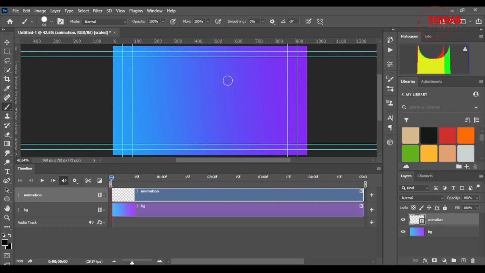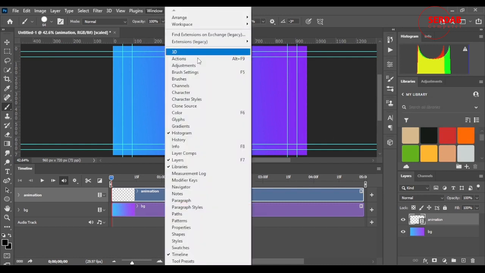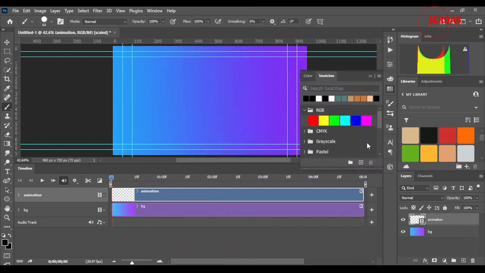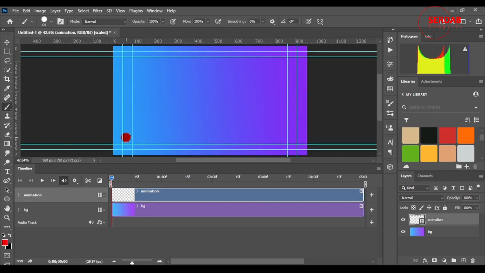I'm not seeing my swatches here, so just go to window. Where are my swatches? And get your swatches. Oh, it was right here. I'm going to choose red so it's vibrant and we can see it. Just make, oh, that's the previous frame. Go to the first frame, make a dot, second frame, kind of continue along a curve, so I can show you guys how the motion works.